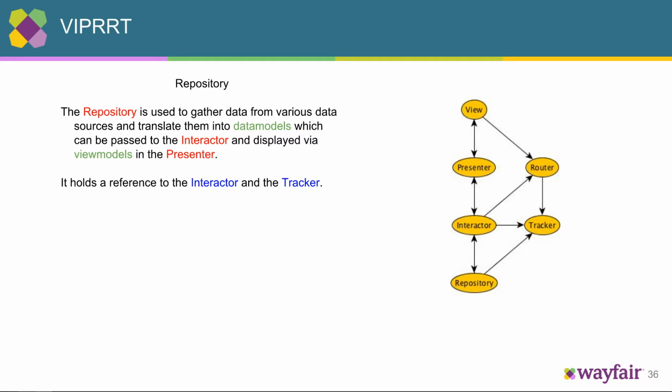The repository is kind of like our screen between the database and the network layer. So we can just ask the repository to give us data, and then it will decide whether it wants to go into the database or across the network. And it'll create data models which get filtered into the interactor and then all the way up to the view. So again, we don't have to worry about the details there. We can just pass things through and it works.